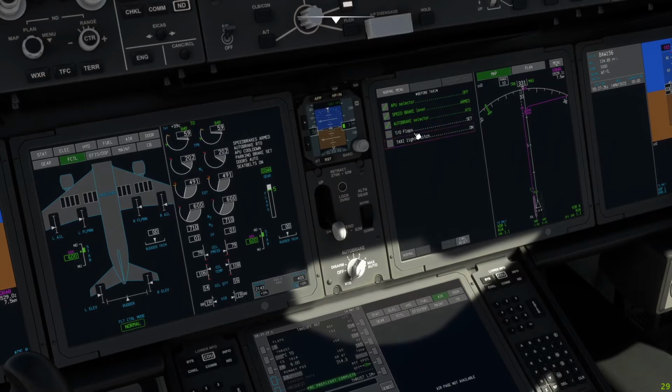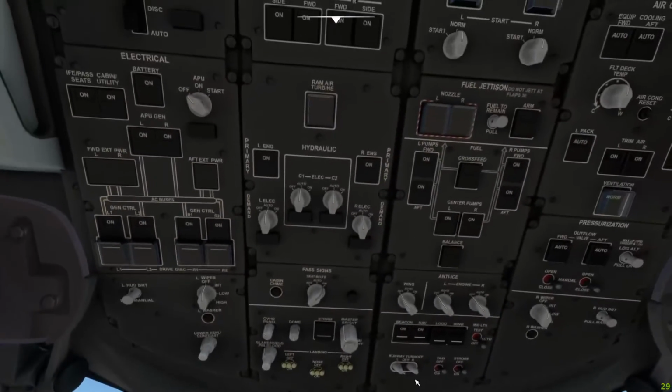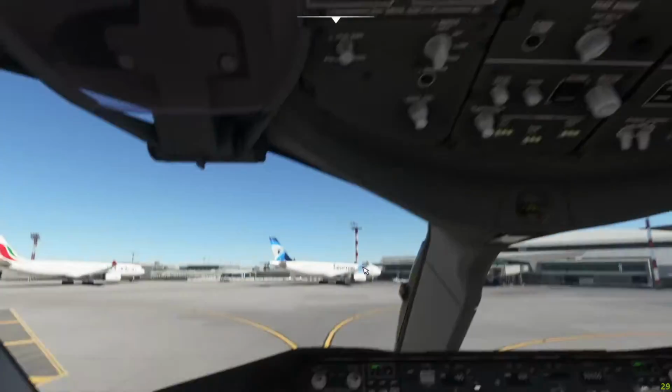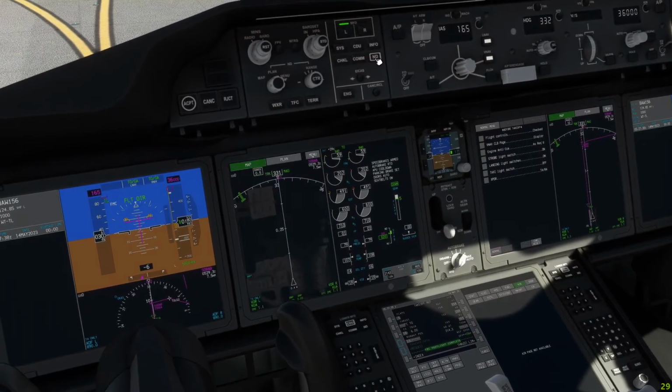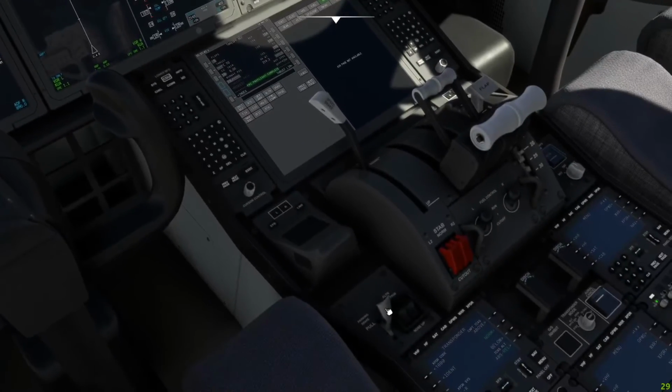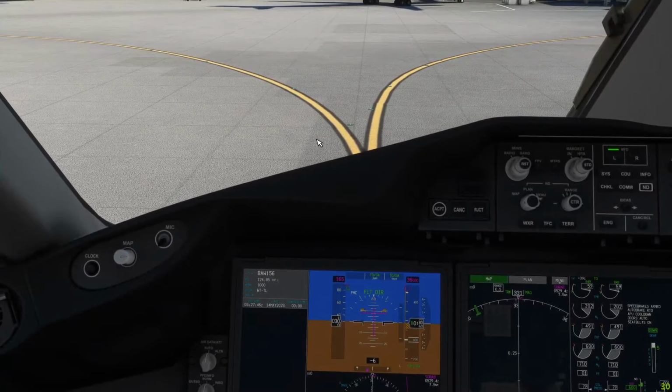Auto brake selector RTO, takeoff flaps, position 5 is set, taxi light switch is coming on right now, turn off lights as well. Okay, cool, then let's get going. Let's see how this works.